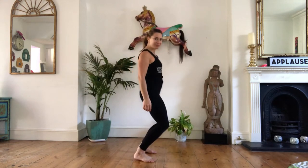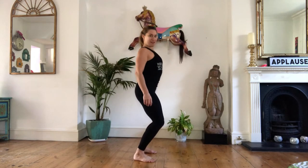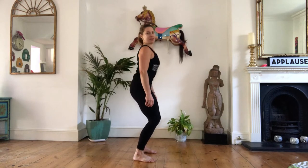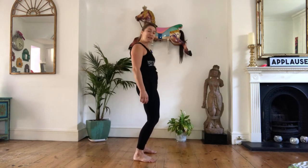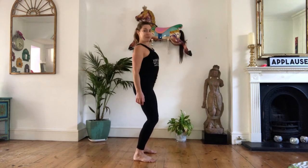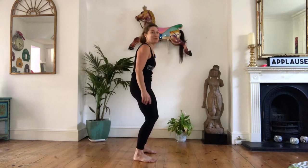And the idea is that you get every little joint of your spine to move independently, the one above and the one below. Yeah, exactly. Ironically, another way to use your abs, or slightly unconventional way.